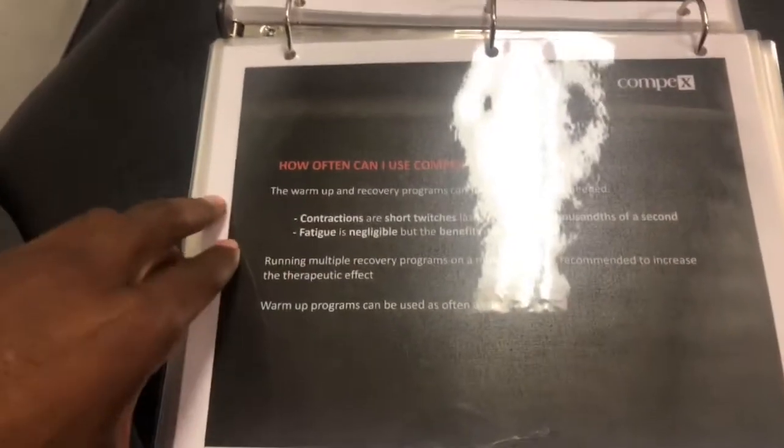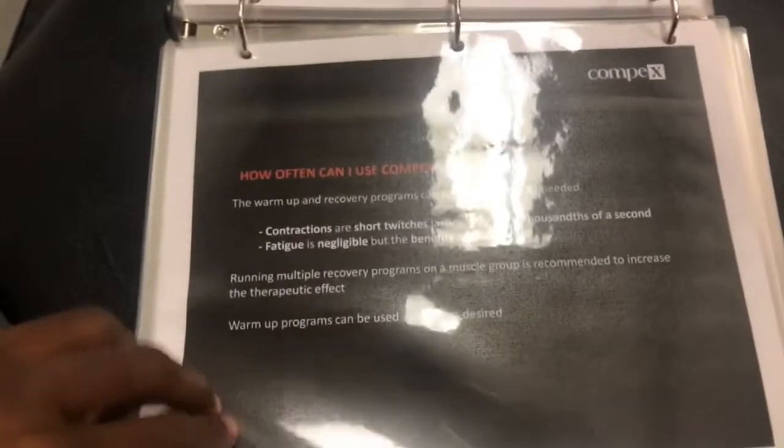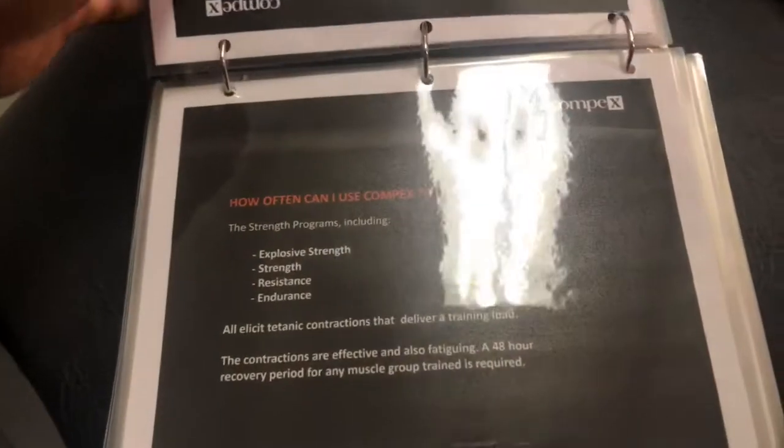And I can also use it for recovery. So you can actually use this literally all day and every single day, all day. You can't do that same thing in the weight room.